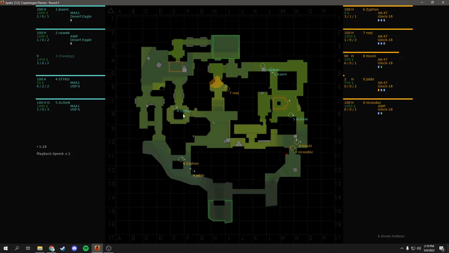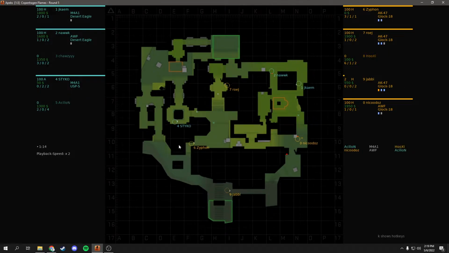One thing I really like with what Copenhagen Flames does at this point is that they smoke donut and house when Roy is already past those choke points, trying to bait the rotates and give Roy a lot of space. So you can see that Nog, who was holding B, by the time he transitions here, Roy is already out past it, and Apeks just does not simply know it. So Roy can contain the rotates.